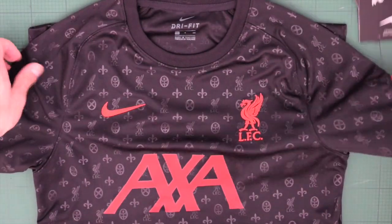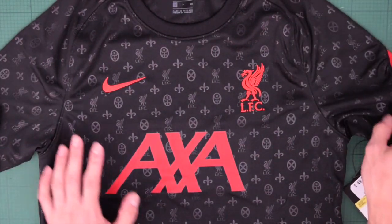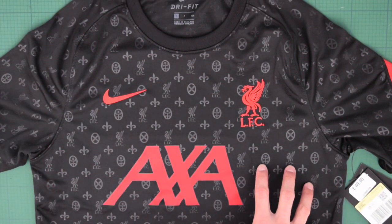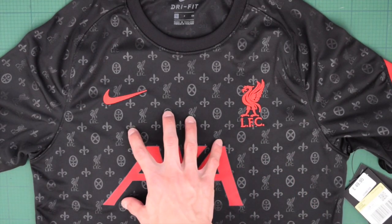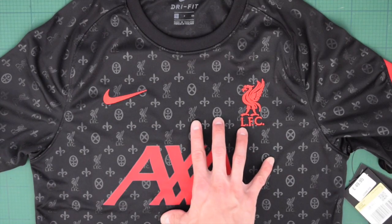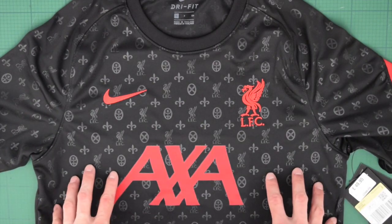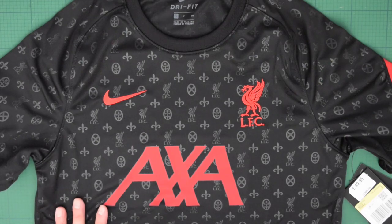It's kind of hard to find that from Nike nowadays, but this one seems to be a little bit more well thought out. I can't tell if these elements on the shirt are heat pressed or not. They kind of do, and they kind of don't at the same time. I'm not sure if that makes any sense. I would stretch the fabric to find out, but I'm not gonna do that. At the end of the day, the design elements do feel like they will hold up over time, so that's kind of nice.